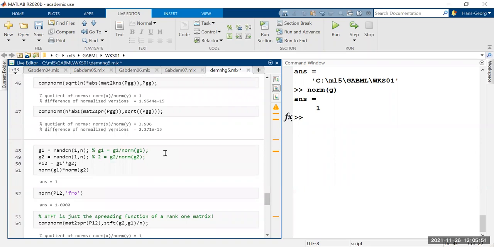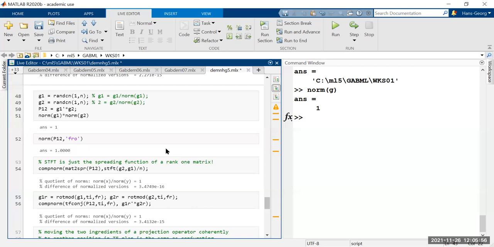Okay, the final step is very important also for the understanding of why the short-term Fourier transform and the spreading function are closely connected. If I take again row vectors, and now they are not Gaussian anymore, because I want to demonstrate things which might depend on the Fourier invariance or the positivity or the symmetry of the Gauss function. So what's coming next should be independent and demonstrate that this is something that should work.